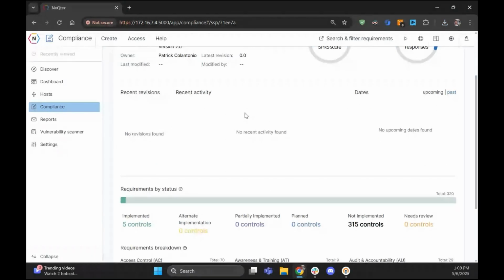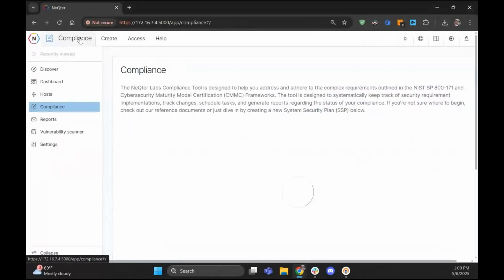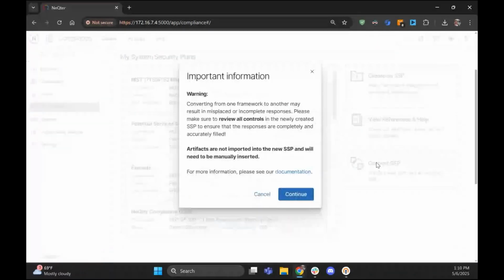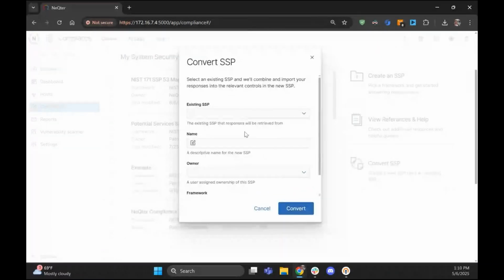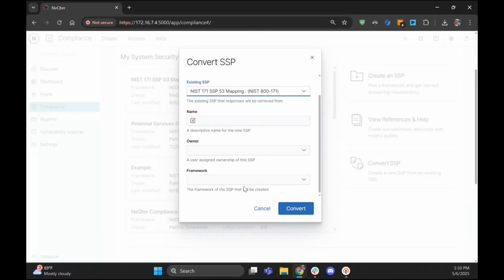Of course, as you already know, if you need to transition between frameworks, like if you were using, I don't know, a Comply Up or a Future Feed or some other GRC, and you had a NIST framework, you can import it under NIST, and then of course you can come in here and convert that SSP from the existing NIST framework, and then we can move it to a CMMC version 2.